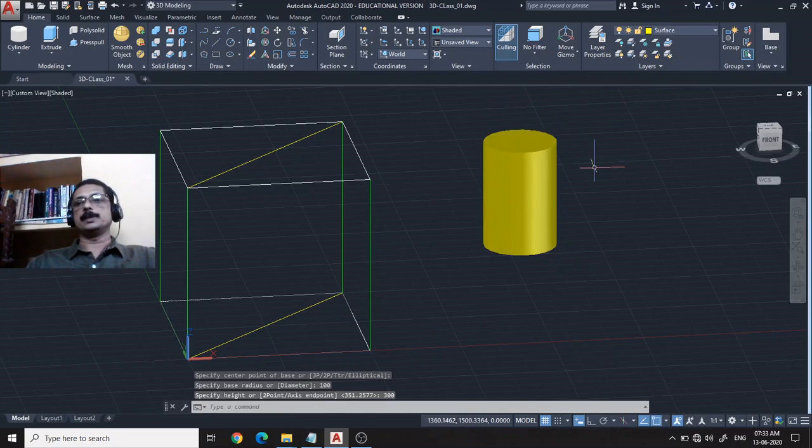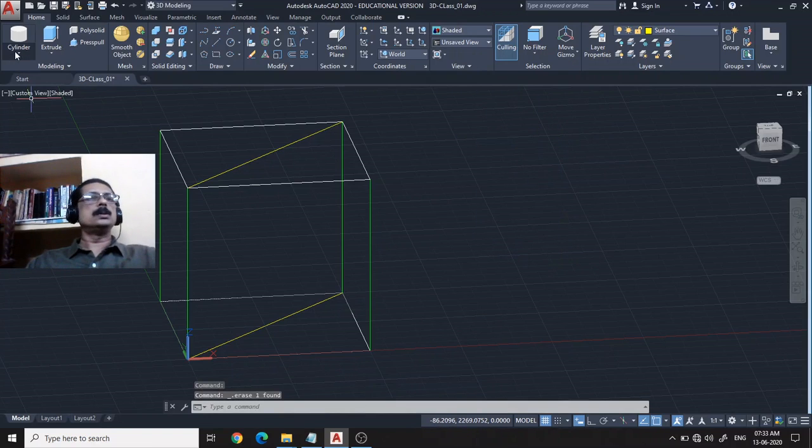So I got a cylinder like this. Cylinder we have, then cone, sphere, pyramid. All these things are possible, or other things you can try out.